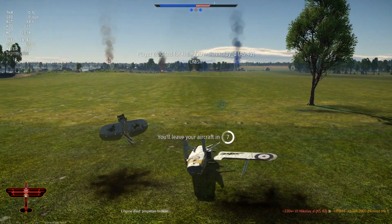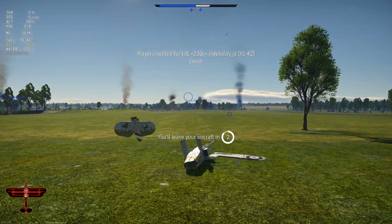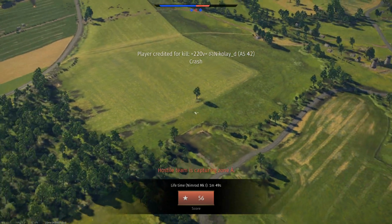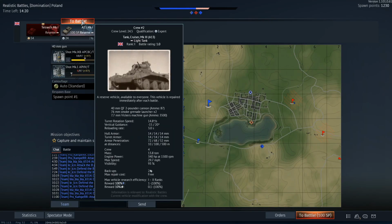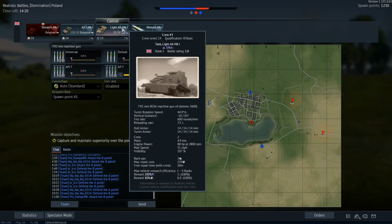It's funny how that vehicle never even, like, rendered its shots. It just immediately blows me out of the bloody sky. Oh, Gaijin. Don't we just love your bullshit? Right, well, looks like light AA Mark 1 it is, because I'm not sitting in a plane, clearly.